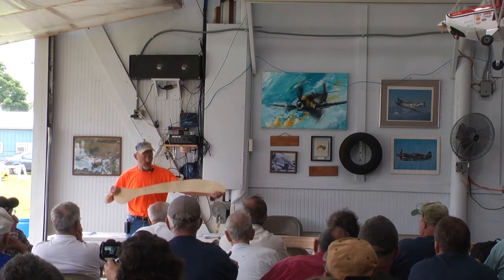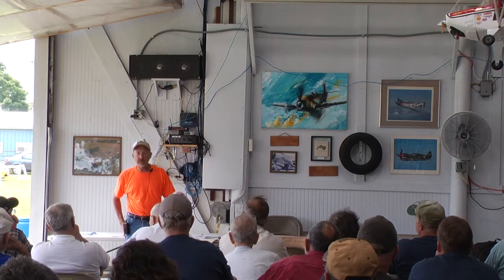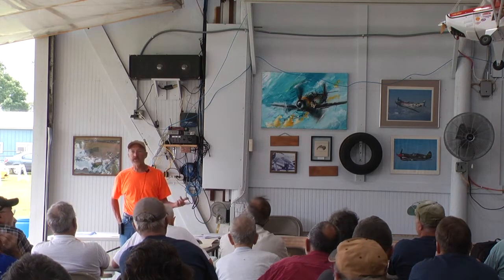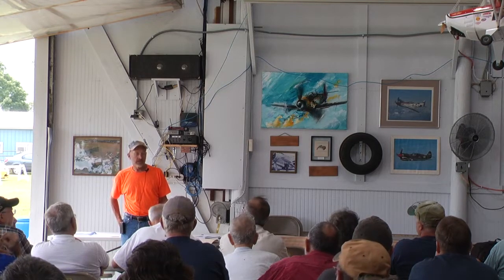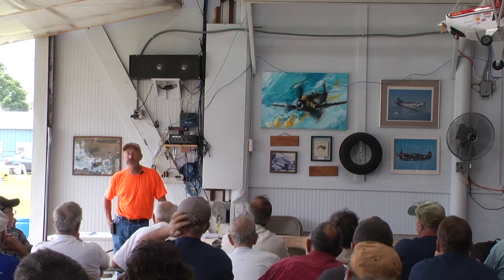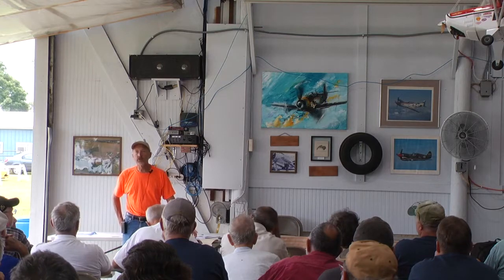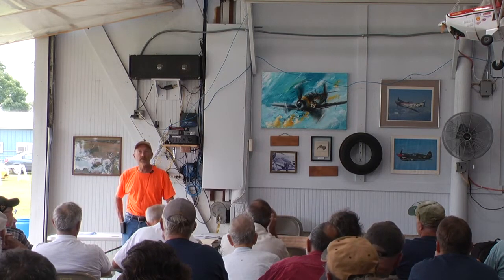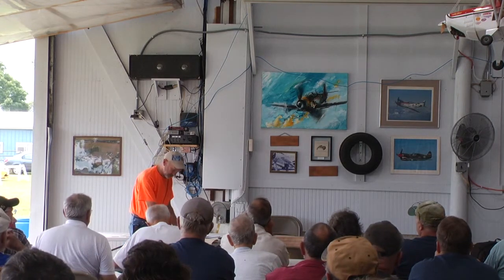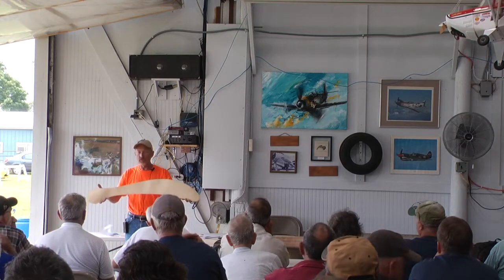Now, how did I know what length and what pitch to make the propeller? Well, that was anecdotal information that I gained from coming up here to Brodhead and asking people that had the same type of airplane, same power plant, same configuration. The consensus I came up with was that I was going to make a 76-inch diameter propeller, 46-inch pitch. I talked to Ken Perkins, who was the guru at the time for the Model 8 engines, and that's what he recommended. So that's what I was going to do. When I scaled up that photograph, this is what I came up with. This is kind of a heavy cardboard.